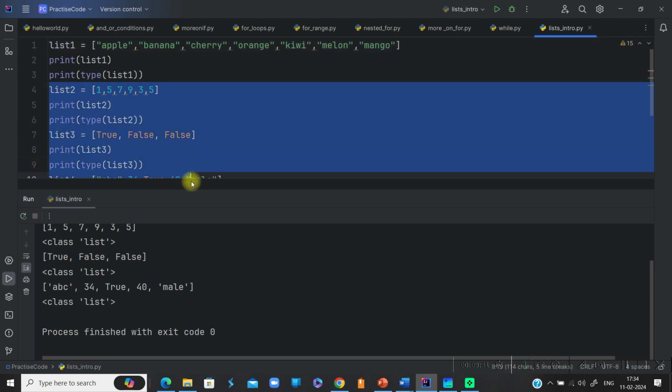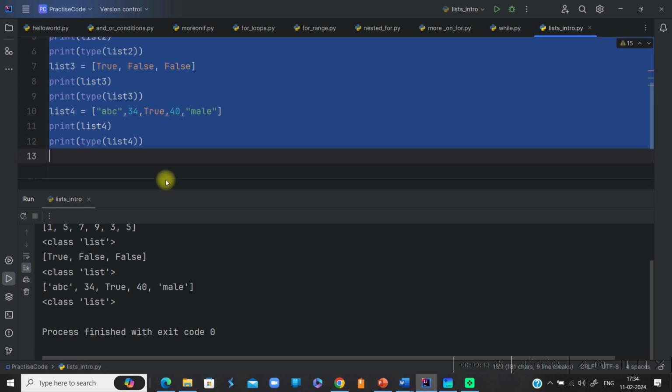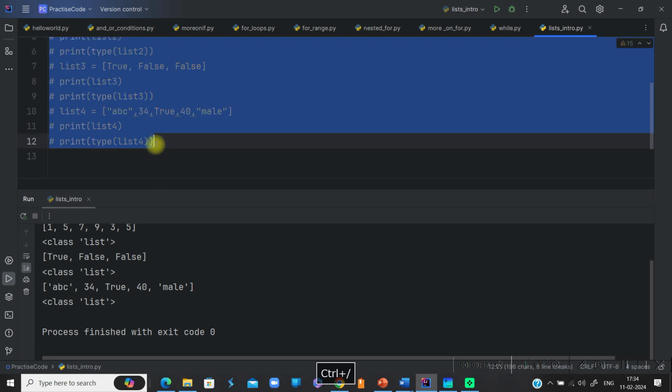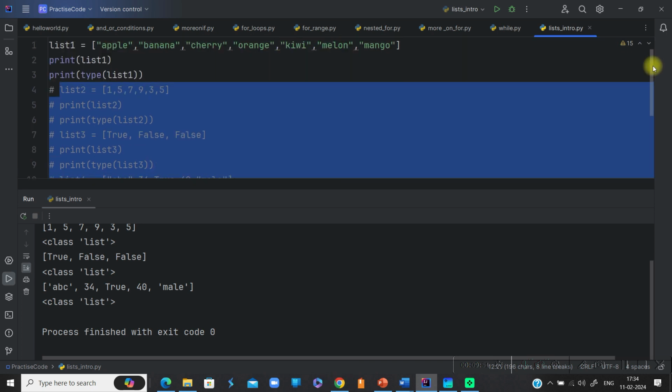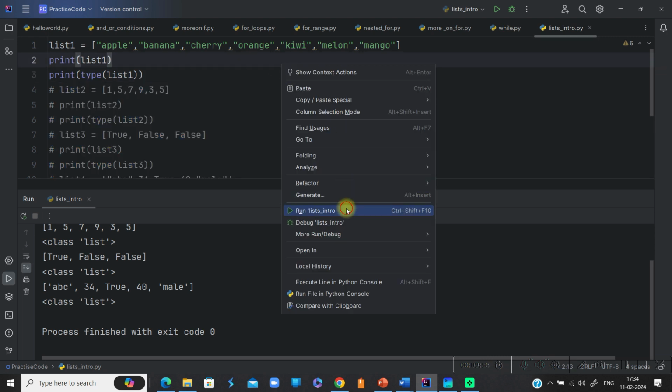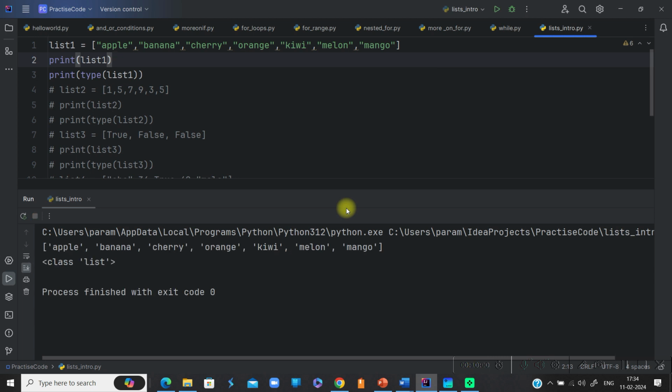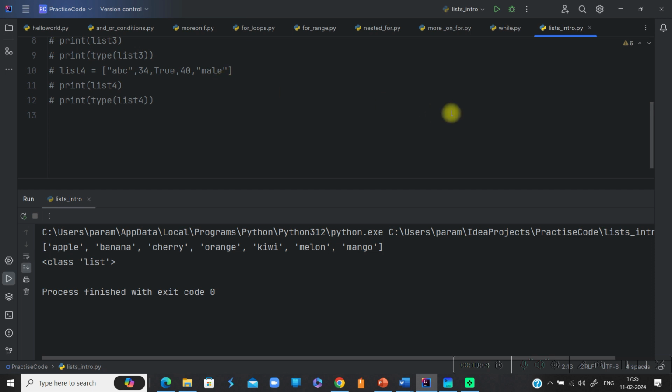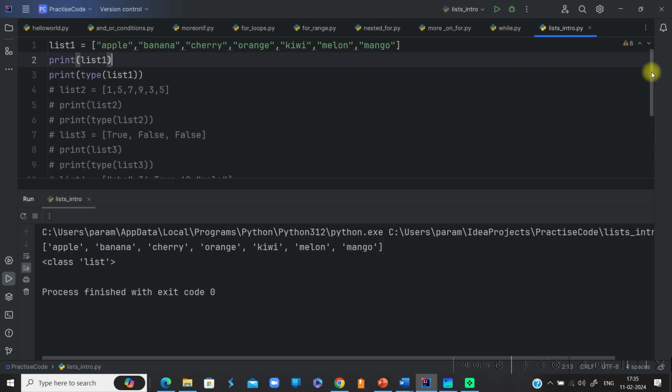Remaining items I am making as a comment. So checking whether it is working fine or not. Yes, it is working. So I will try to enter some more code here.